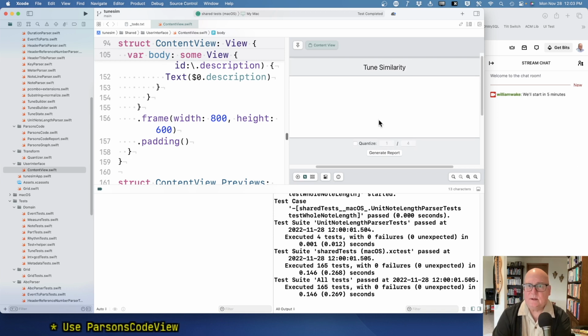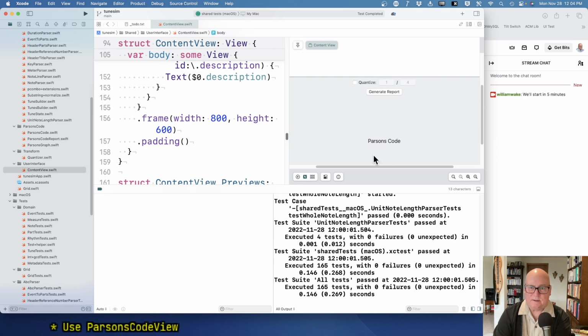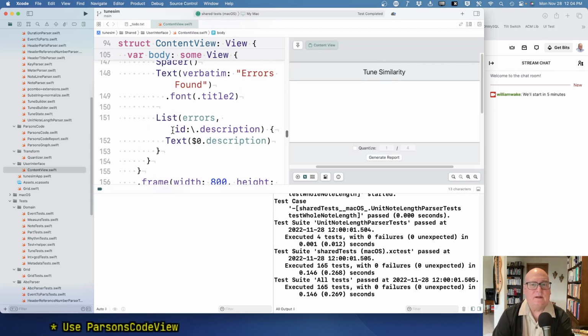Okay, so there's our input box, our quantizer report, and the report defaults to Parsons code, so we're there. And what I want to do is split these up so they look like stacked items. I'm not quite sure what to do with this tune similarity one, but the input box.